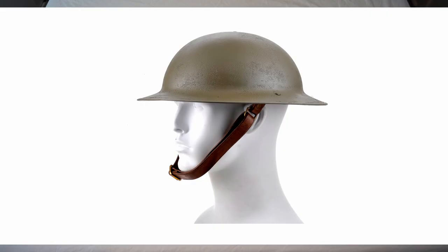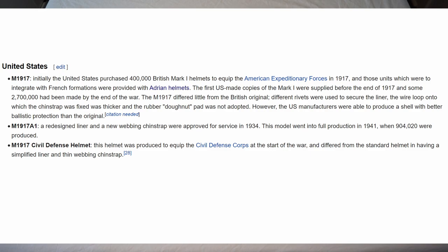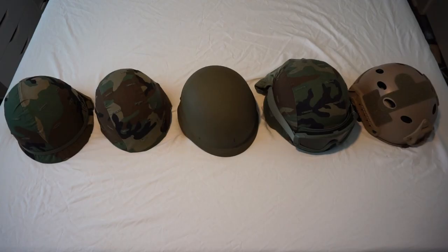By the end of World War I, the U.S. had finally designed its own helmet, designated the M1917, and produced roughly 2,700,000 by the end of the war. At that point, the shortcomings of the M1917 — which lacked balance and protection of the head from lateral fire — resulted in a project to produce a better helmet that would also have a distinctly American appearance.